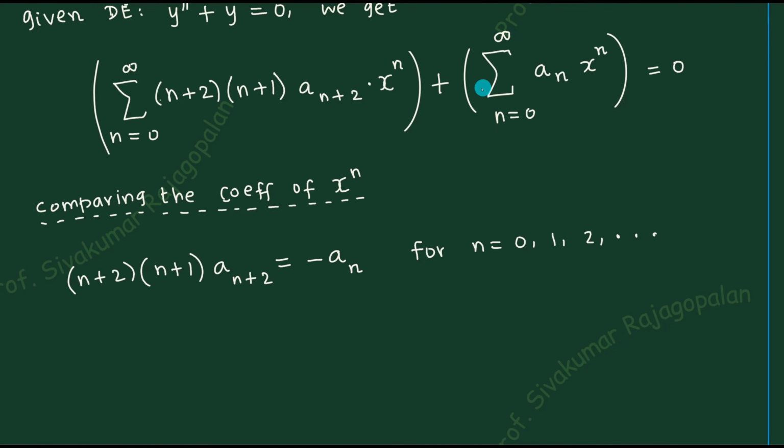Then what is the expression? Then you will be getting the negative of the summation of this quantity. Then compare what is there for the coefficient of x to the power n. So that is the reason why there is a minus coming. Okay, so if you compare, n plus 2, n plus 1, into a n plus 2, the entire thing should be equal to, since it is going to the right hand side, a minus of a n.